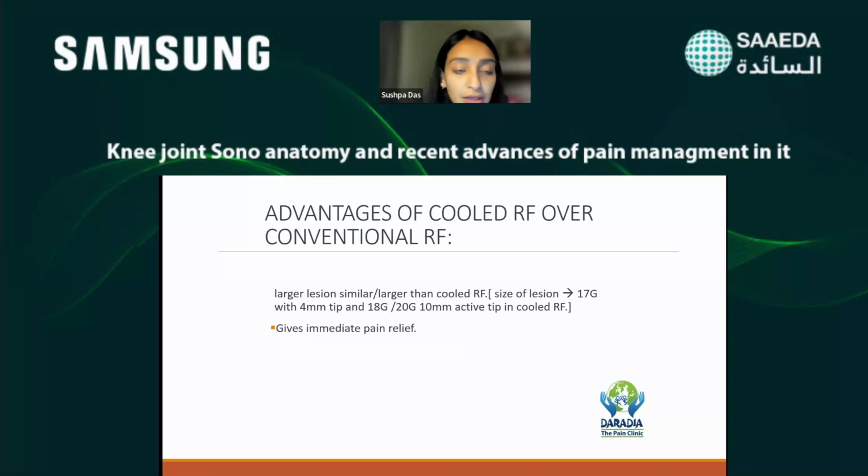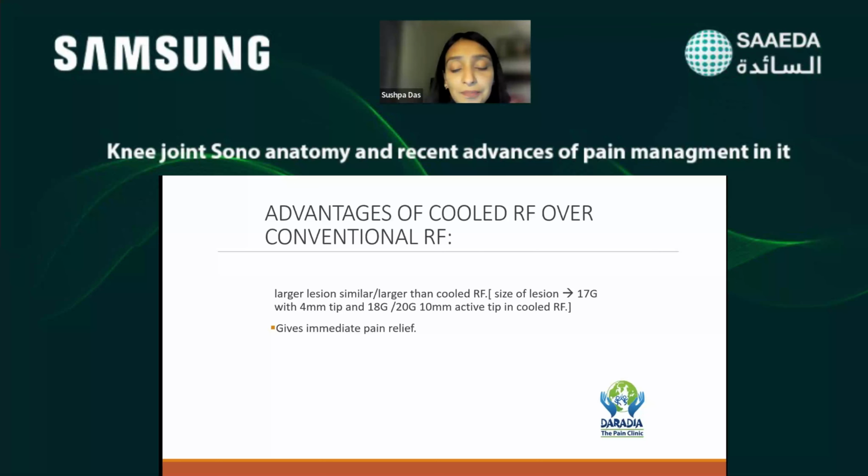So what happens in radio frequency is, when we are locating the nerve and then targeting the nerve, sometimes there are a lot of anomalies, changes from patient to patient. The location of the genicular nerves widely vary. We have seen this when we were doing the radio frequency using fluoroscopy, and now when we are using ultrasound, ultrasound provides more precision. Why more precision is because we are locating the artery first, and then we are creating our lesion.